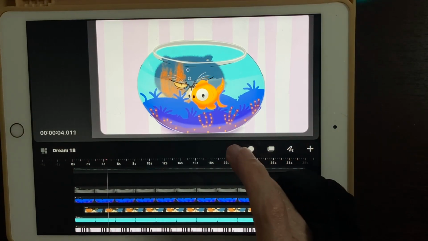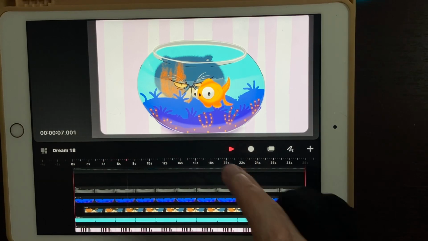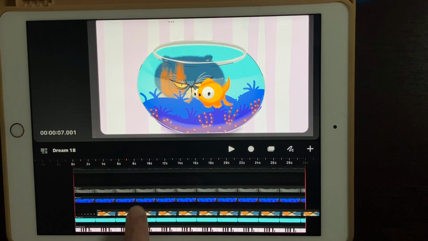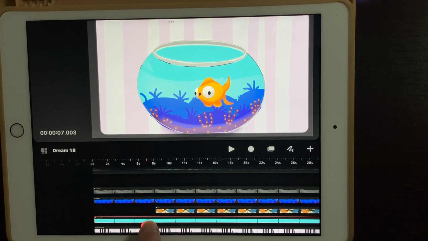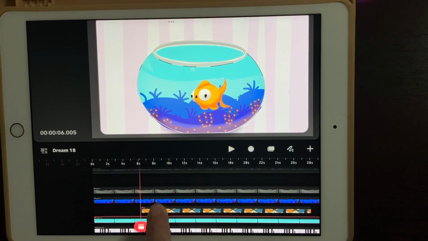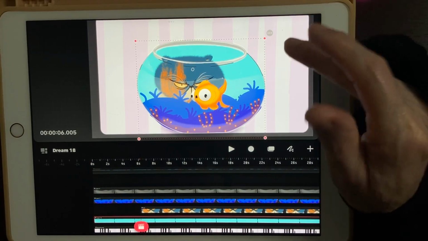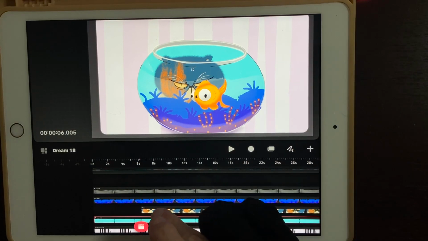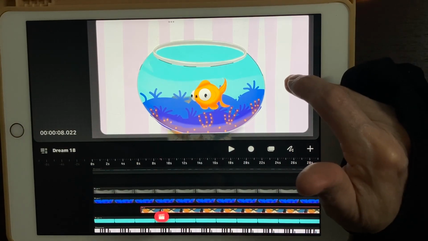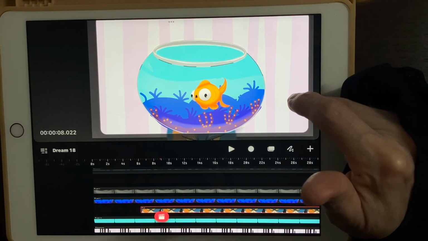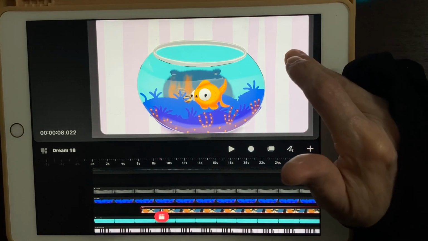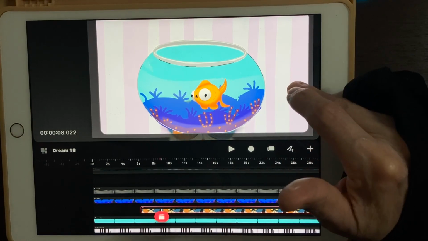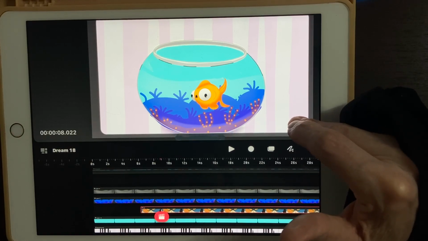Okay. We want our cat to be about right there. So we're gonna bring him down. Let me see where the bubble goes up to, about right there. So we're gonna put him right there. Okay, there's our cat, and then I want him to come up. So what we're gonna do is take our cat and put him maybe off the canvas, because you can see a little bit of his body here under the bowl. So we're going to take him off the canvas completely.